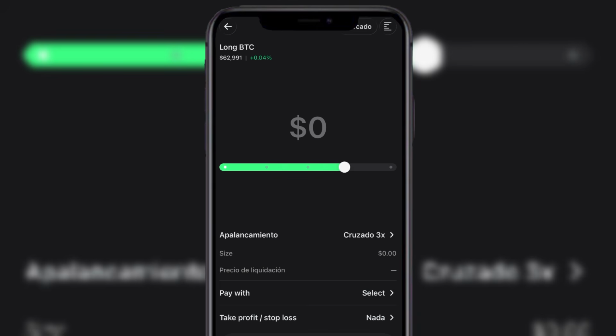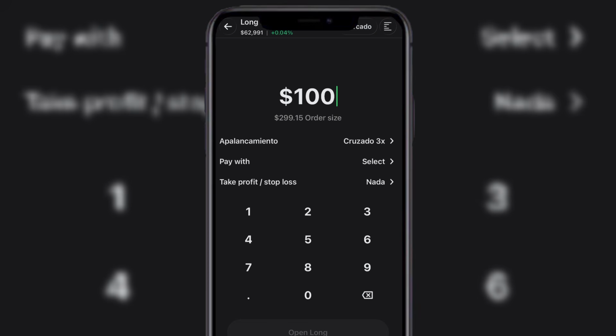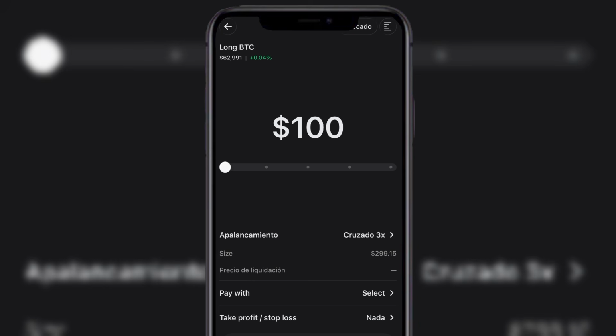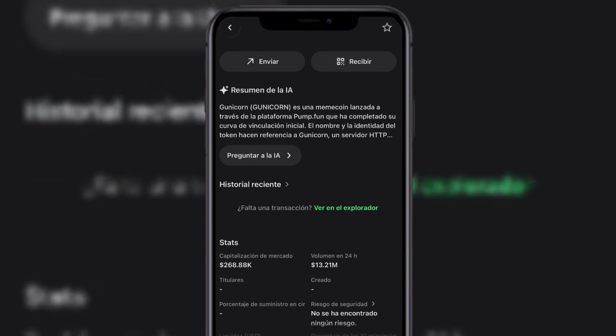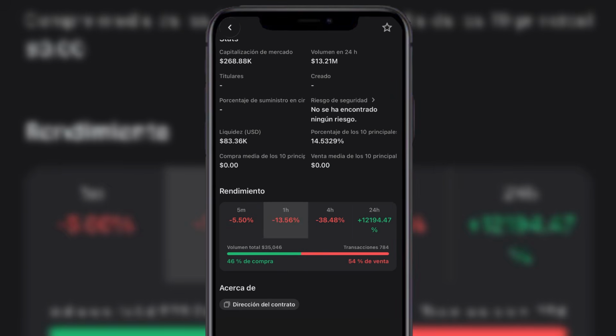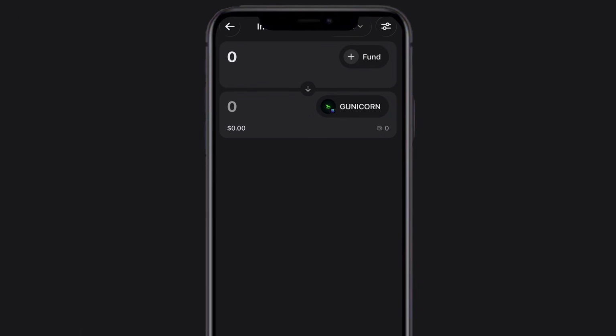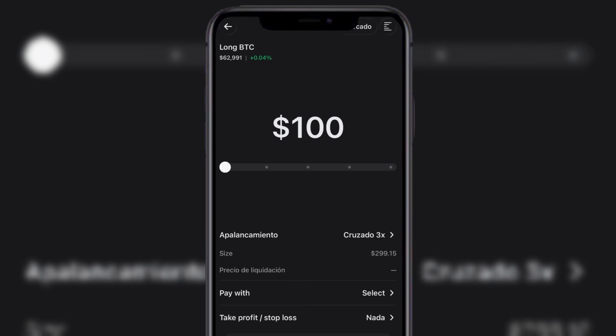Depending on the option we choose, we may need to verify our identity or enter the details of our payment method. It's very important to make sure that the address and network are correct before confirming a transfer, as sending funds to the wrong address or network may result in a permanent loss of the assets. And that's it. As you can see, adding money to Trust Wallet is a fairly simple process, although it's always important to review the fees, network, and transaction details carefully before confirming anything.